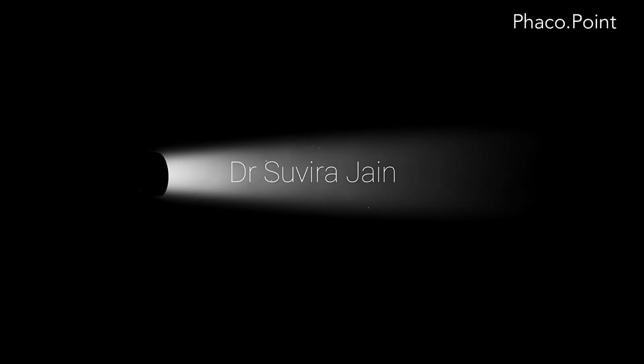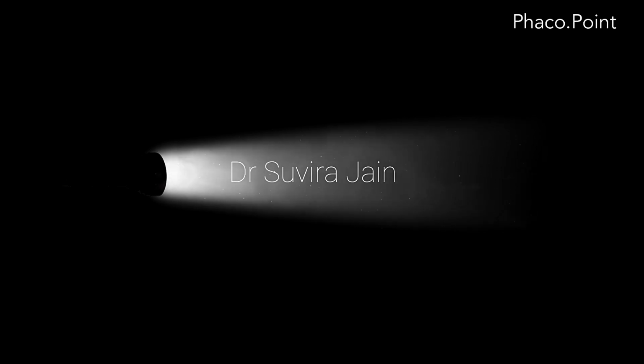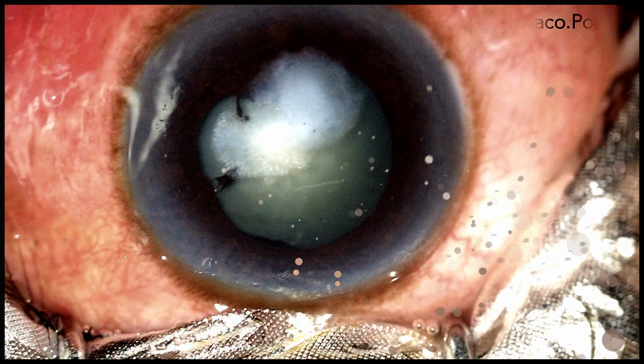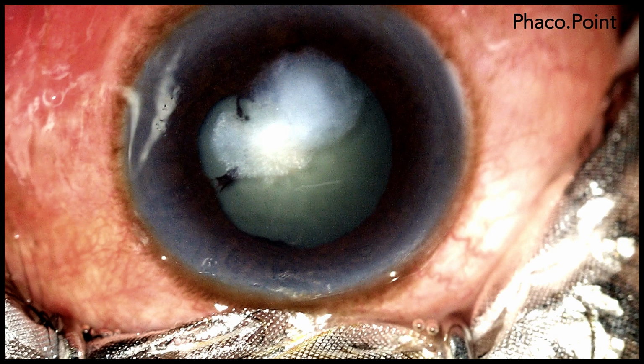Let's understand the principles of performing a safe phacoemulsification in a patient with a corneal opacity. One of the biggest challenges that you face when you're dealing with a corneal opacity clearly is that of limited visibility. Let's watch this case and understand the challenges faced in every step, and let's see how we manage this case.